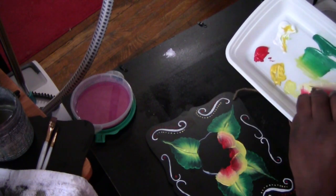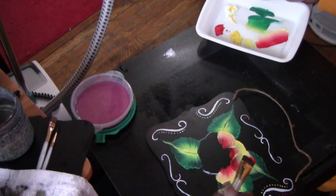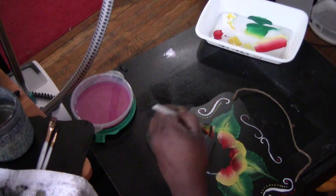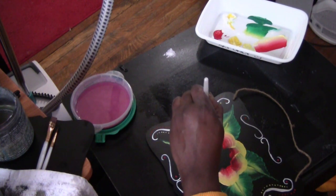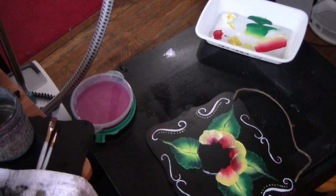Get some more yellow. Just like that. Now, I'm going to go a little more upright just to show you. A little more upright like this. Instead of on the side, let's go a little more upright and you'll see how different it will look. More upright. Like so. That's what it looks like when it's more upright.